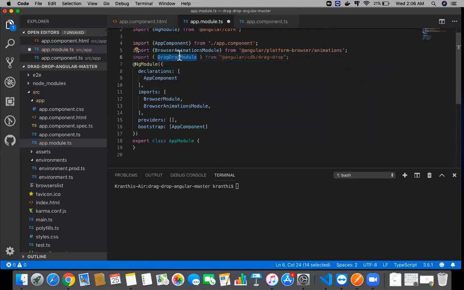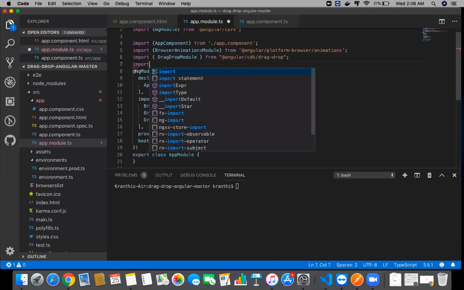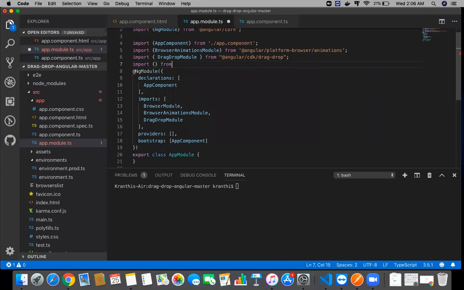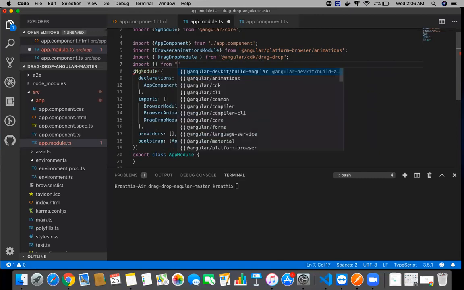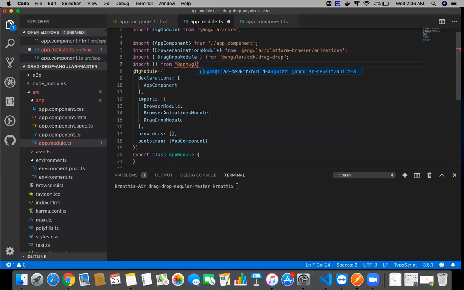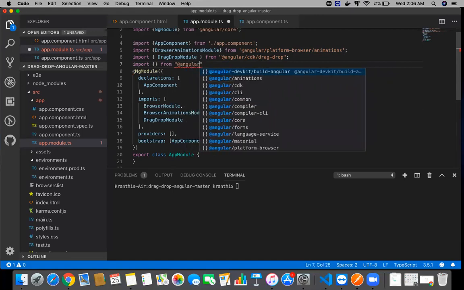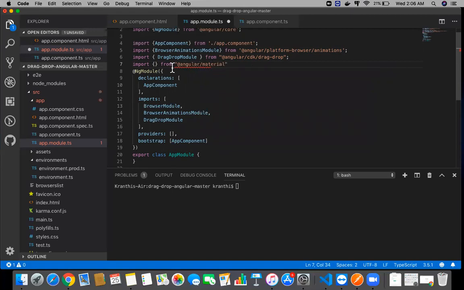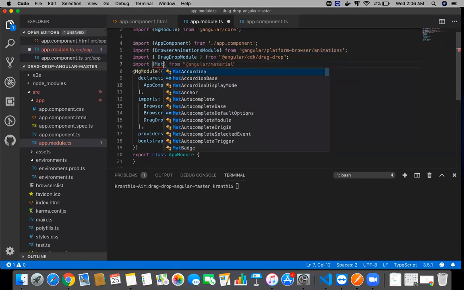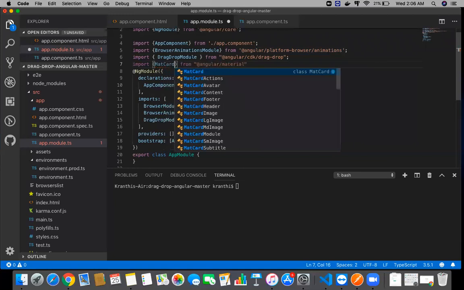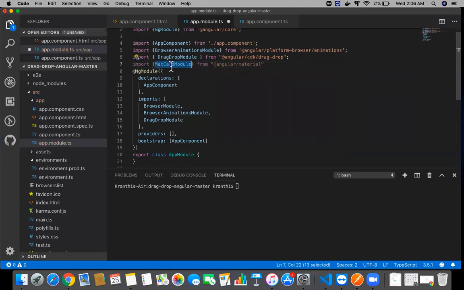Drag drop module, and we need to put it in imports, and the same we need to import the material card module also. So we imported drag drop module and material card module in app.module.ts.